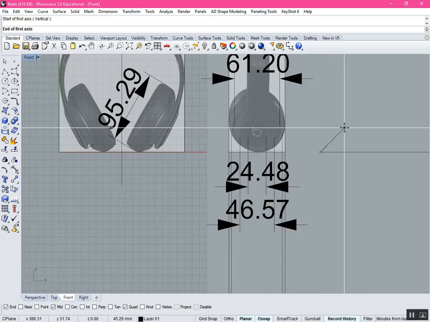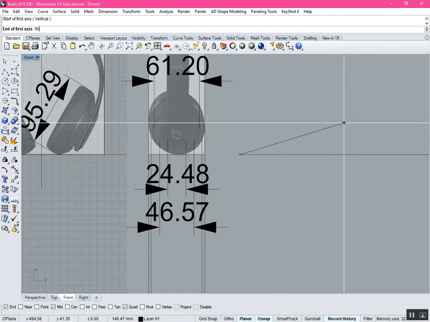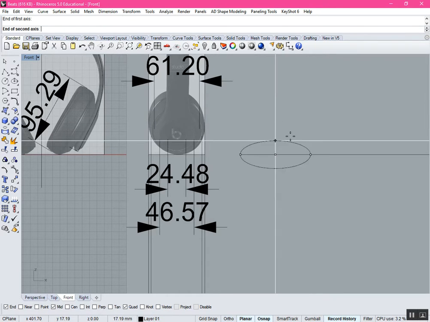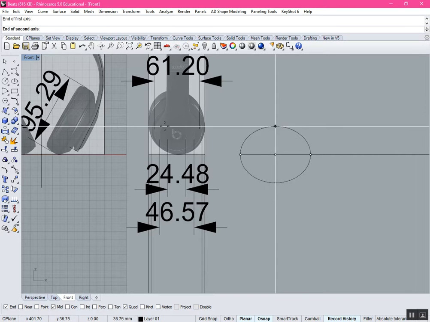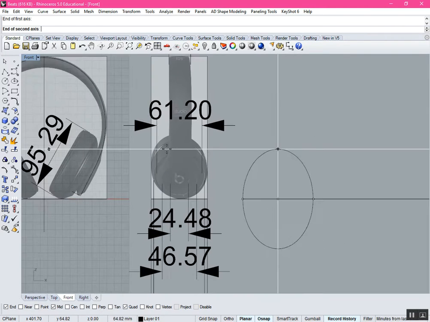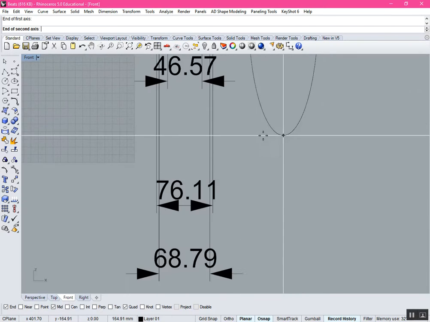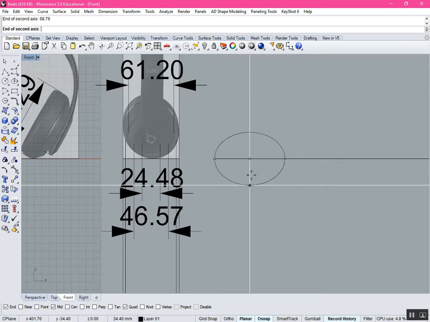So I'm going to go 95, this length over here, 95.29 long, like that. And then I want to go to a width here of, see, overall width 68.79, like that.